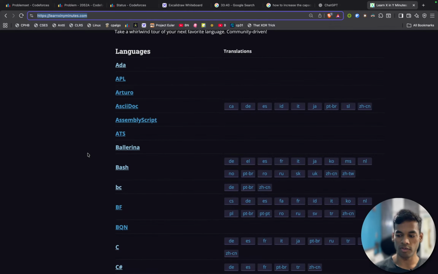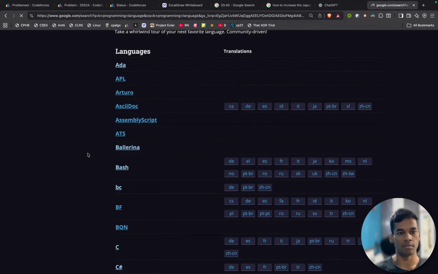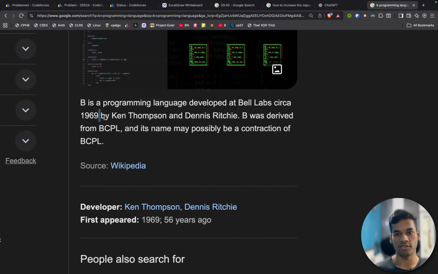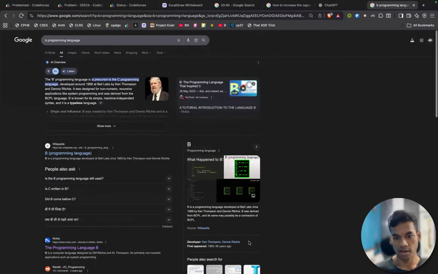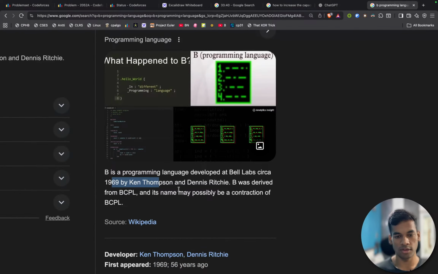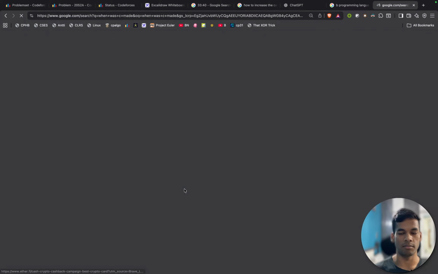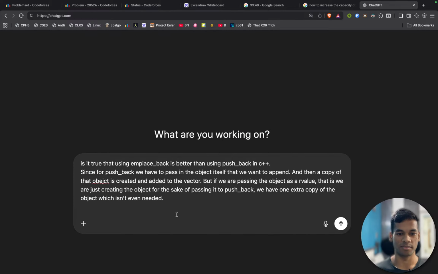B was written by Ken Thompson and Dennis Ritchie at Bell Labs, 1969. Then C was made in like 1972, the same year that The Godfather came out. So yeah, historic year.